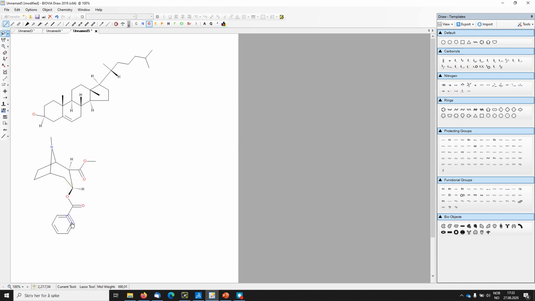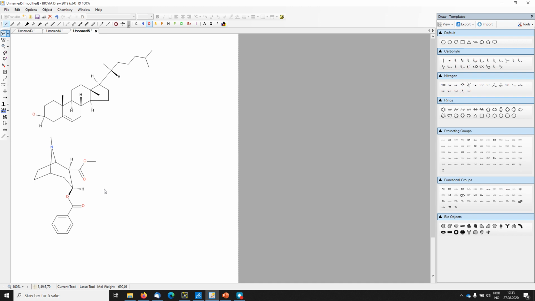So in this way, it's very easy to get the structures and manipulate them and modify them if you need to. Instead of, for example, going to Wikipedia or Google to look for a structure and download some sort of graphic file.